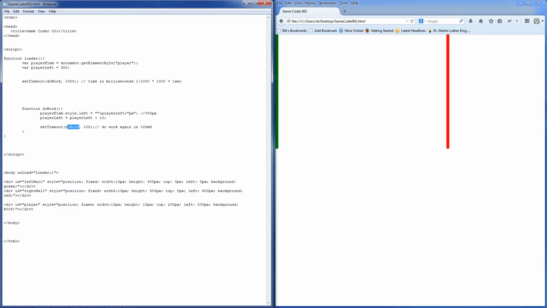Okay, so anyway, as I was saying, now this blob moves across the screen, and it moves 10 pixels each time. I can make it move more slowly even by changing that from 100 milliseconds to 250 milliseconds, which means go more slowly. Blup, blup, blup, blup.